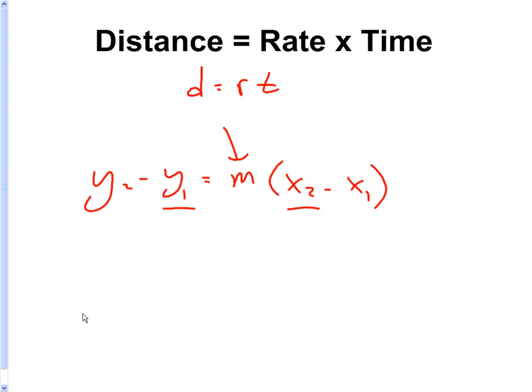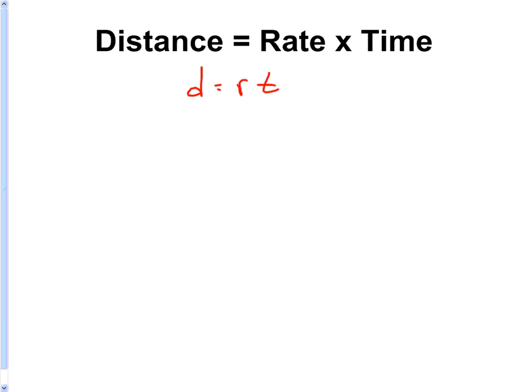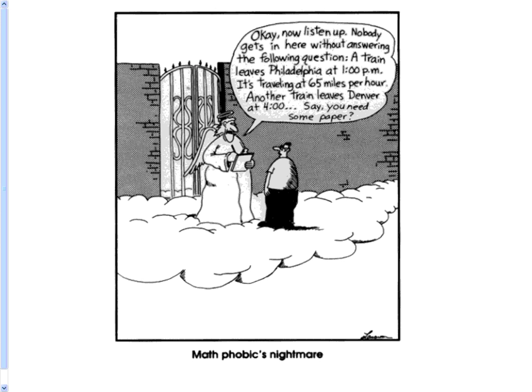All right, so back to this formula, really, really handy. Distance equals rate times time. If I look back at my original problem that I talked about at the beginning of the hour, this one, just kind of flashed it up there quick. Notice that there are tons of distances and rates and times in it.